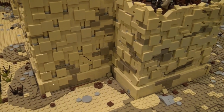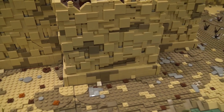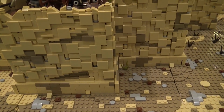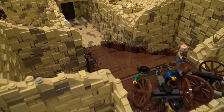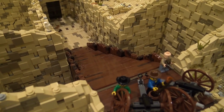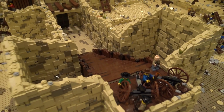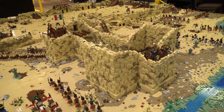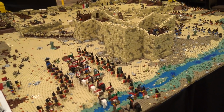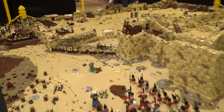Maybe a cannon hit the wall over here, knocked off a chunk of the masonry. And then the ramp itself, it's actually a pretty simple technique with just plates with tiles on top of it. And it's just propped up between the palisade bricks to give you the slope that we wanted to have. And it works so well here, and I love the little pointed palisade over there as well, kind of on the outside of that.